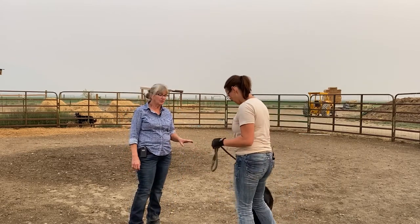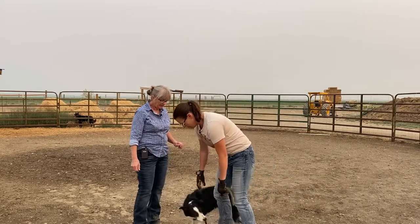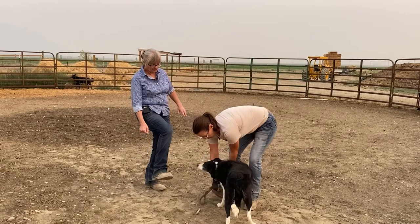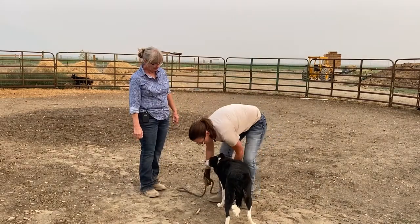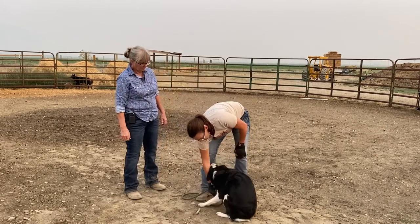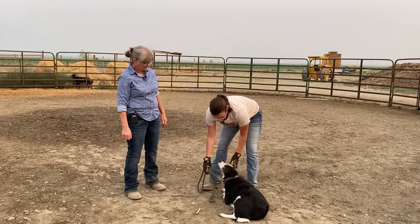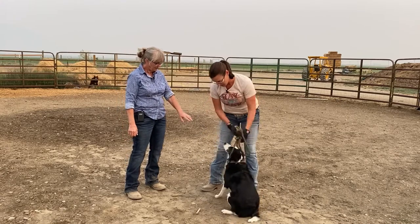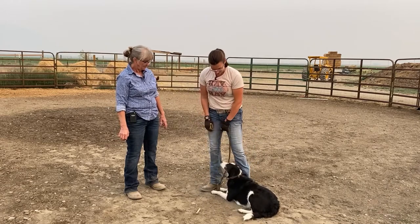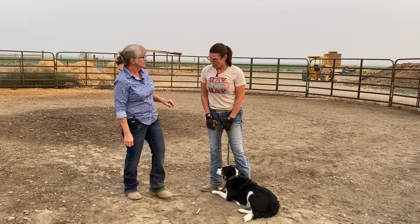So when I first teach the dog down, I step on the lead and I say down. And down. I would like her to willingly lay down, but she doesn't want to. So then I would put your foot up higher and get her to down. Or you can grab her by her collar and make her go down. Down. Down. Good girl. Good girl. Okay. Hold. Down. I want her to stay down until you tell her otherwise. Hold. Good girl. Well, I'll go get you a pole and then you can get started.